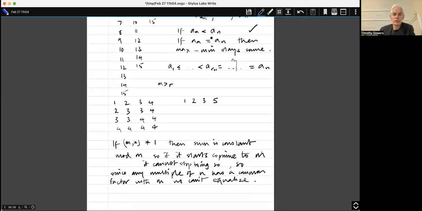So now let's go back to what looked like a proof and try to understand why it's not necessarily a proof, but should become a proof if the numbers are co-prime. So what was the argument? We said that the max minus the min either decreases or stays the same, but the number of maximal elements goes down. But is that true if the number of maximal elements is 1, for example?